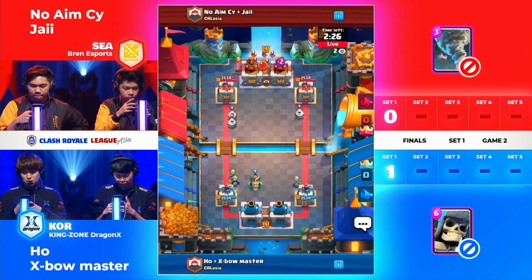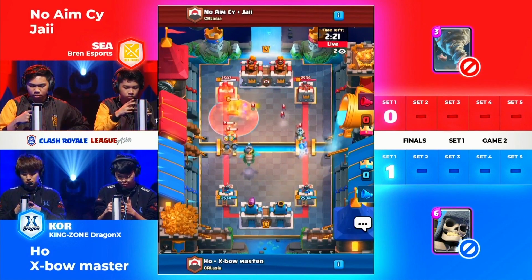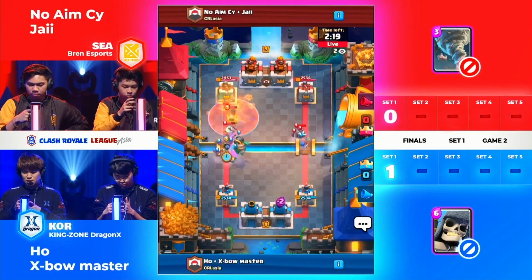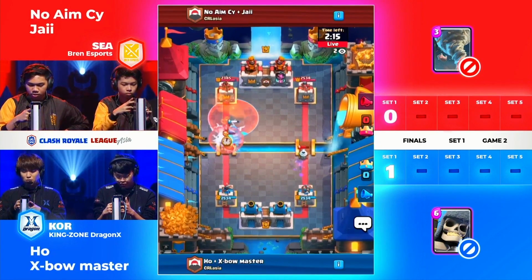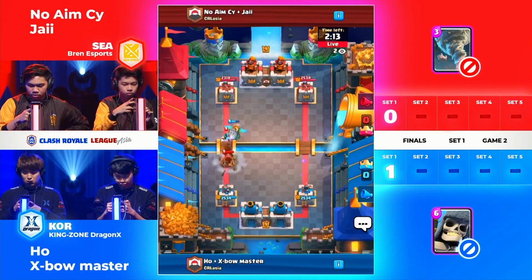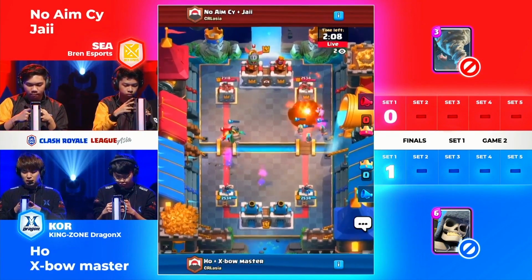The Cannon Cart as well here. The Cannon Cart pretty good, but never was in range to connect. But theoretically, it shouldn't really connect to the tower. It's mostly for defense. If it connects, it's like a P.E.K.K.A connecting to the tower. Right, the Electro Wizard. Good reset. Oh, just out of range from the tower.